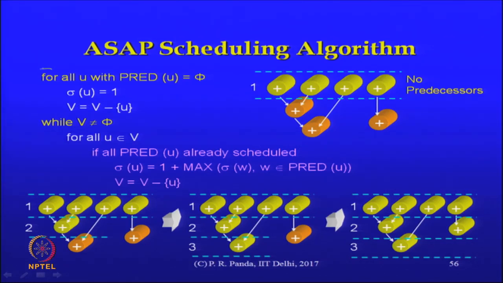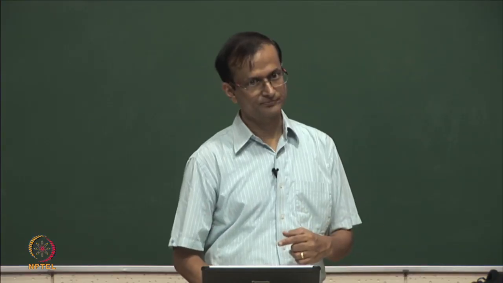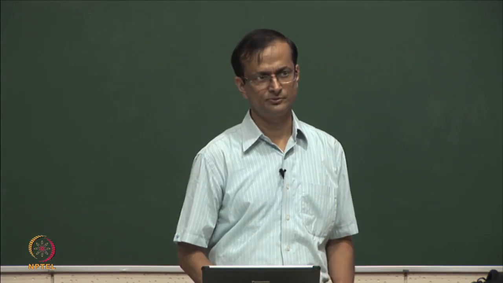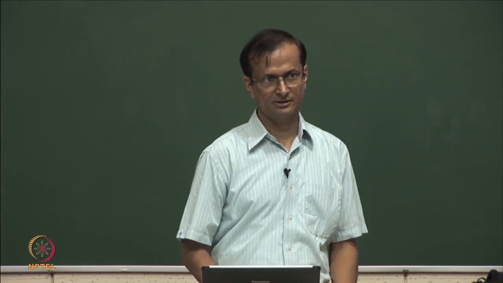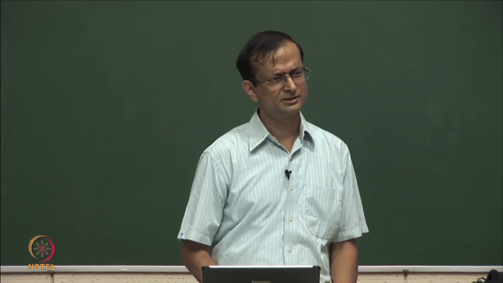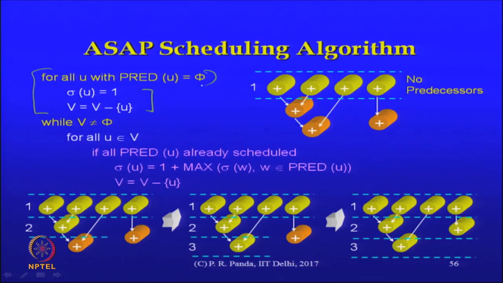This is a loop, right? The body is a constant amount of work that is happening in the loop. So, how much work is happening there? For all the nodes for which the set of immediate predecessors is null, to do that, you have to go through all the nodes. For each of those nodes, how much work do you need to do? All the incoming edges have to be identified. You can see what the worst case is. So, worst case complexity just for that initialization: order of V plus E.